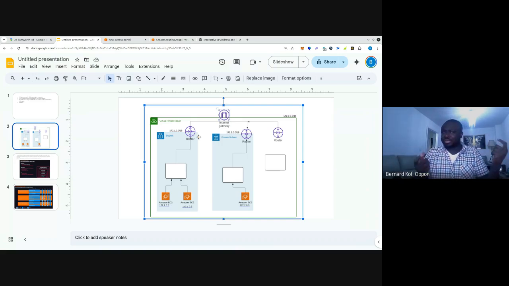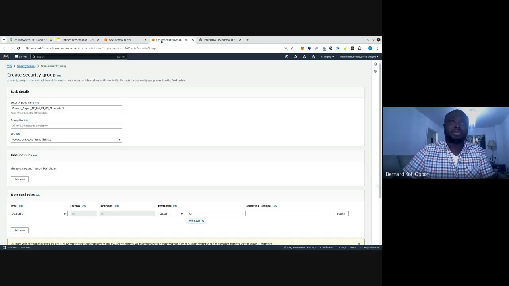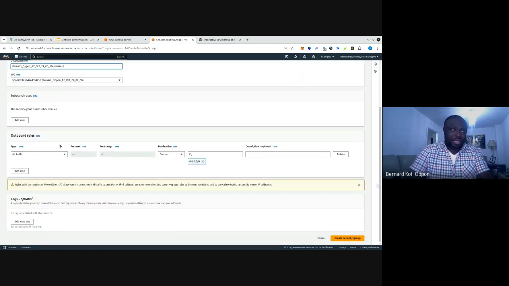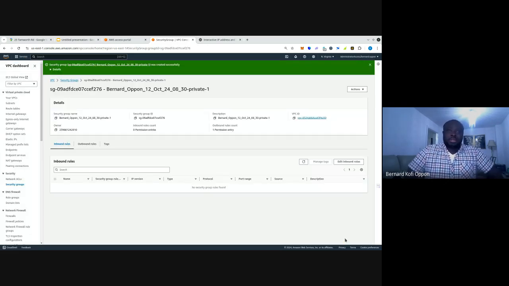So why would I do that? Why not create different ones? You know what I mean? So we create different ones. So you need to make sure that you're selecting the VPC you want the firewall to sit in. Okay, you need to make sure. And I'm obviously going to leave the outbound as it is. I'm not going to add any inbound yet, and then that's it. Okay. Cool.